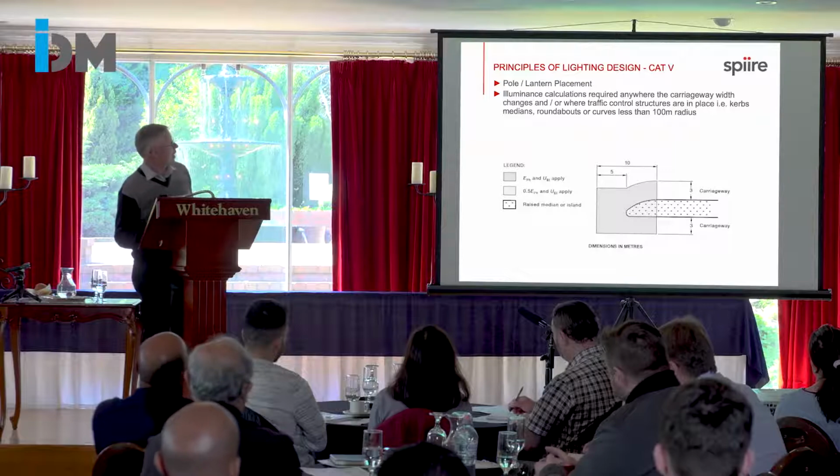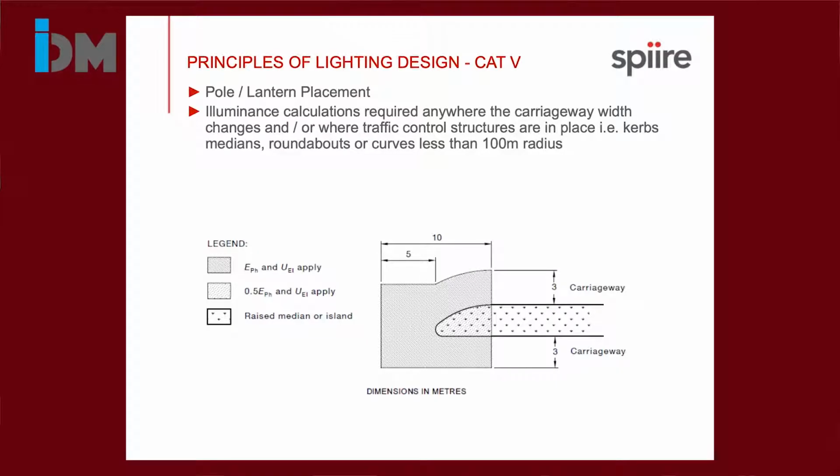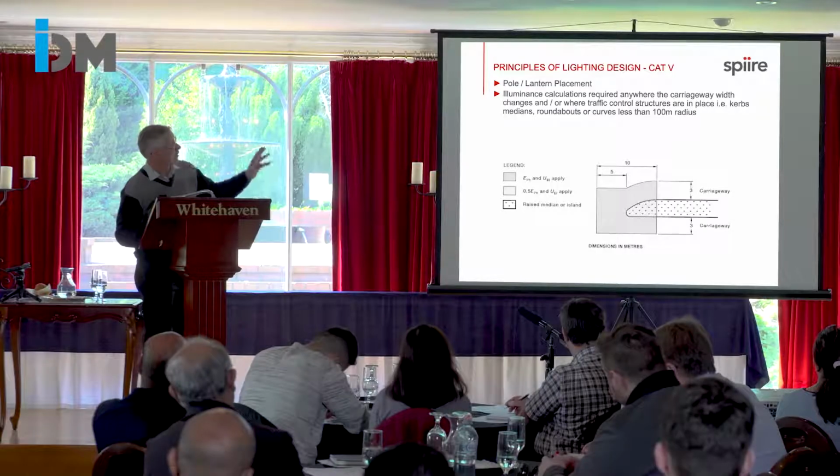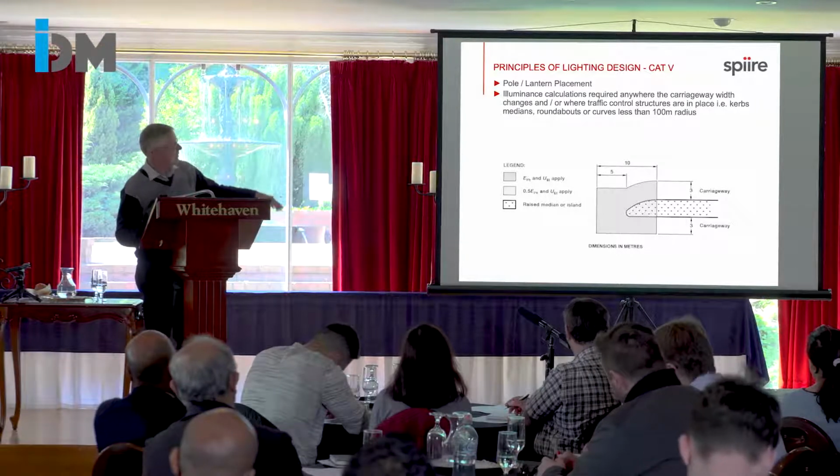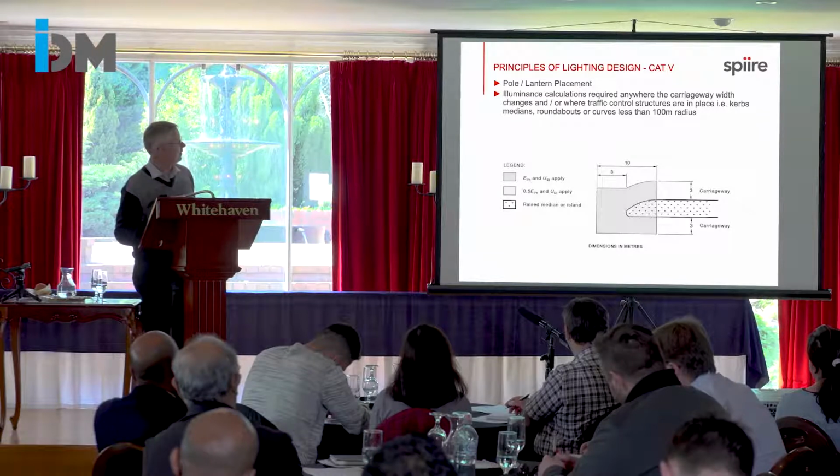You also need to light up the end or the nose of splitter islands where you've got a roadway that's splitting into a divided carriageway. That's a zone there where you must achieve typically V3 category 7.5 lux across this area, and at least half of that directly underneath, which is generally not an issue. But having said that, there are limitations as to where you can place lanterns in relation to that splitter island.